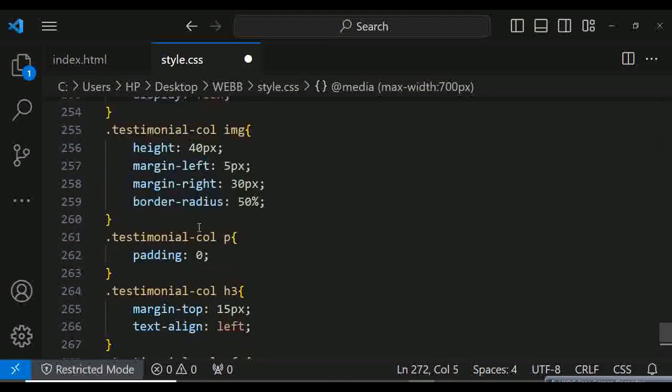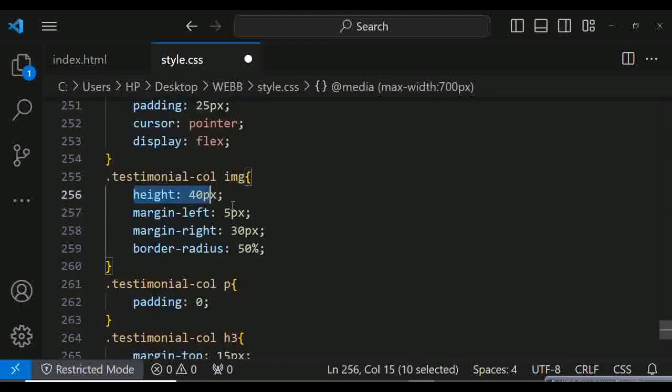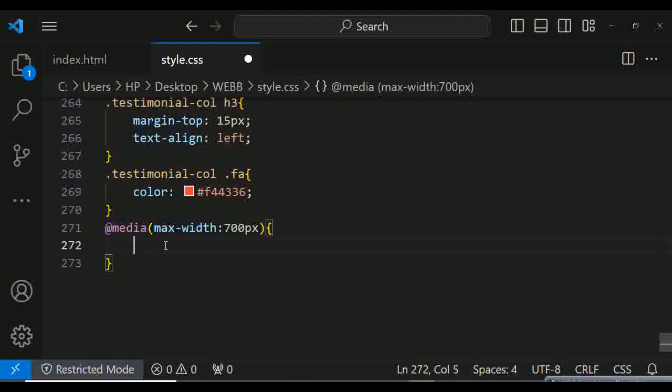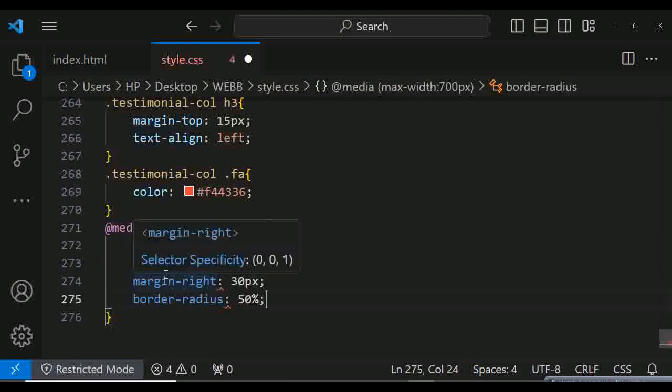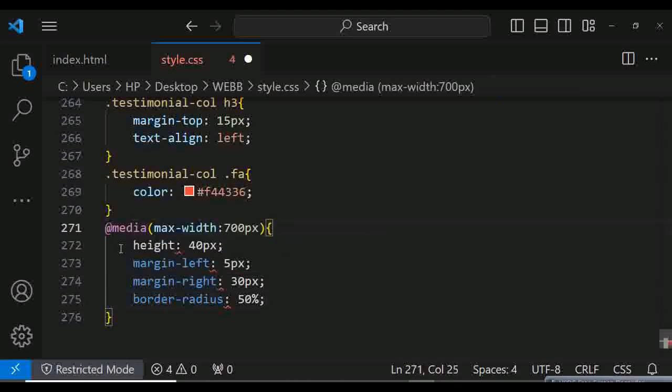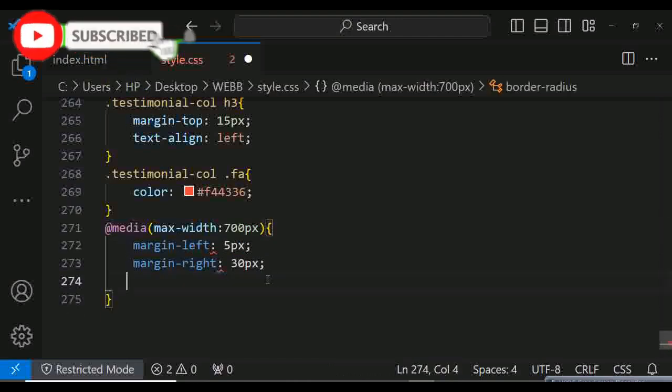Let's copy all this from the testimonial column img, paste it so we can edit it. Let's remove this top one and this bottom one, so we're only left with margin left and margin right.